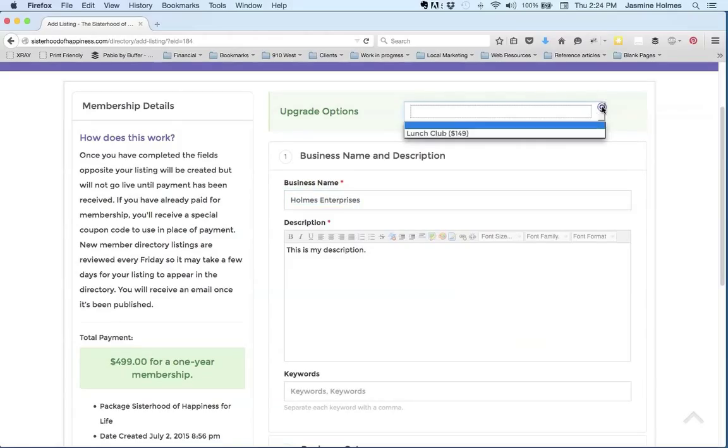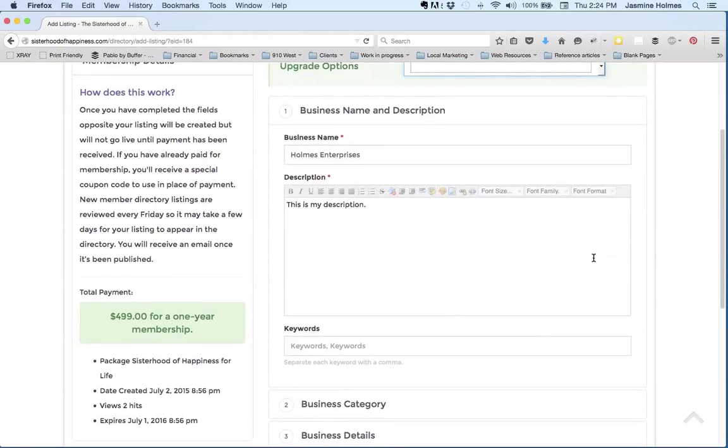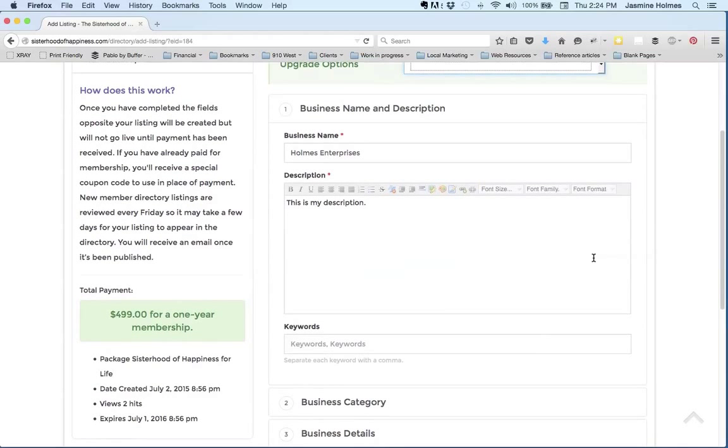It also has an upgrade option. So if I was a Lunch Club member and I wanted to upgrade to my Soul Sister level, I could do that from right within here as well. Because I'm already at the top level, I wouldn't want to change this upgrade to downgrade because you will not receive a refund that way. If you do wish to downgrade your membership, please contact us. But if you wanted to upgrade to go to that higher level, if you visited a signature event and like what you saw, you can do that from right here. You can also ignore that. That's something you can contact Victoria or our admin via hello@sisterhoodofhappiness about as well.